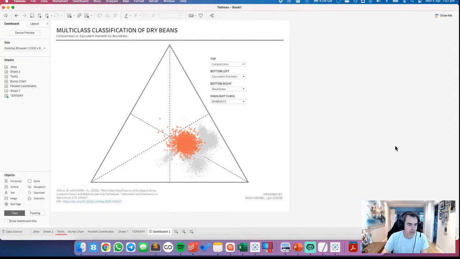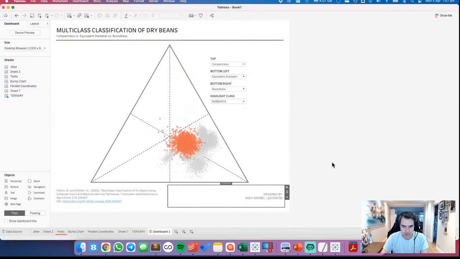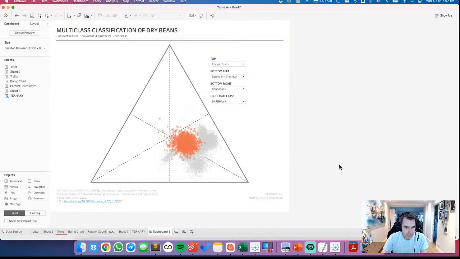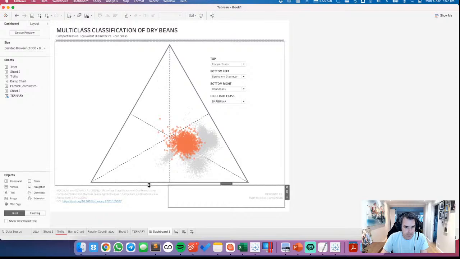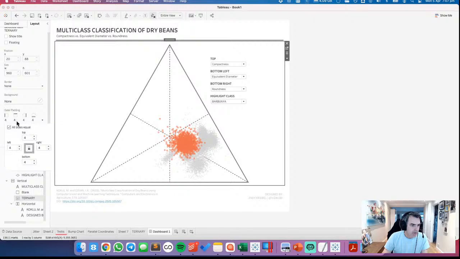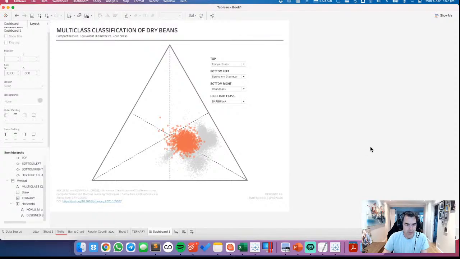Okay, good enough. Let me change the colors here. Okay. And I'm going to add a bit of a buffer on the bottom of this one, so, okay, just trying to give it a bit of space.